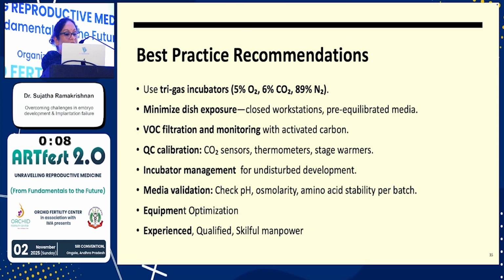Now, what are the best practice recommendations? I have just compiled a few things here. As far as possible, try to use tri-gas incubators. Minimize dish exposure and monitor with activated carbon; your filters should have activated carbon. Quality control calibration is a must, and as I said, do not outsource it to people. Just have all this equipment in your lab and do it diligently. Have incubators depending upon the number of cases you do. If you have fewer cases, work with 2 incubators, but with the caseload increasing, you have to have more incubators. Then media has to be validated, equipment has to be optimized, and try to get experienced and skillful embryologists.